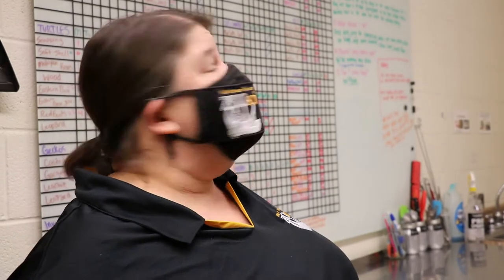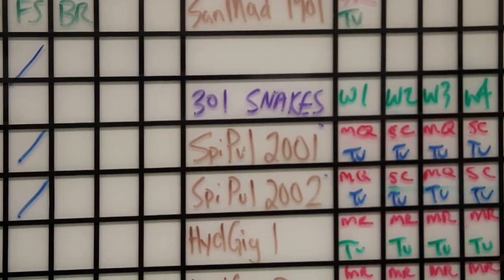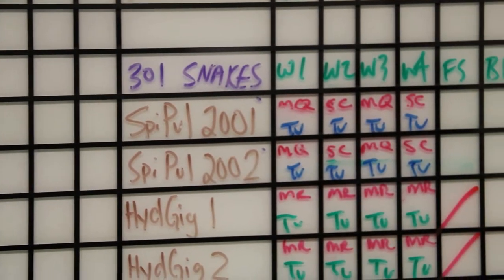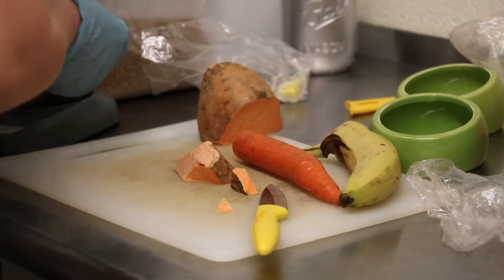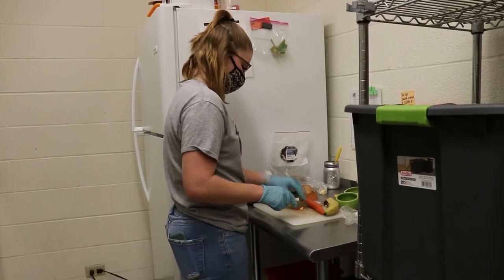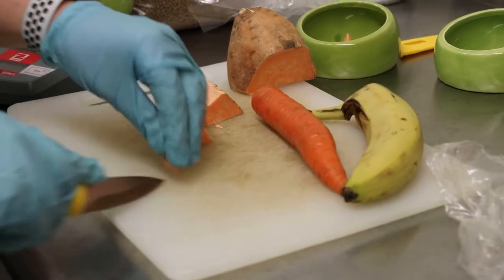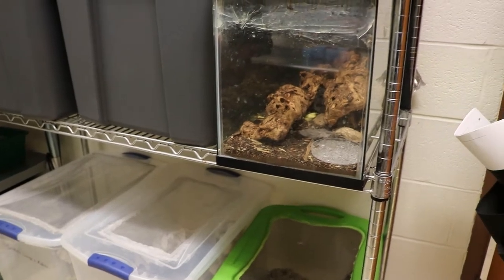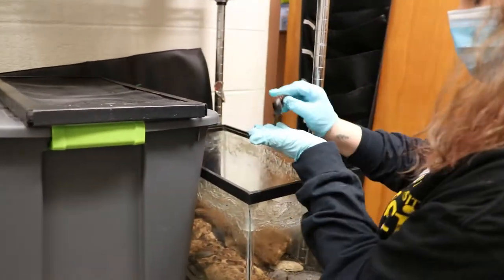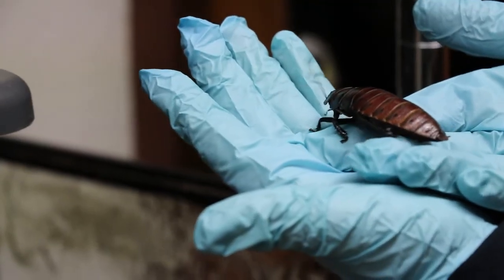This is our commissary — this is where we do all of our diet prep. Behind me we have a large board that helps us keep track of all the animals' diets; it gets updated regularly. We also have diet books. Right now Kay and Brie are doing food prep for the tenrec. Around the corner we also have live insects for our insectivores. They're putting together vegetables and fruit, and then the tenrec will also have some delicious live insects.